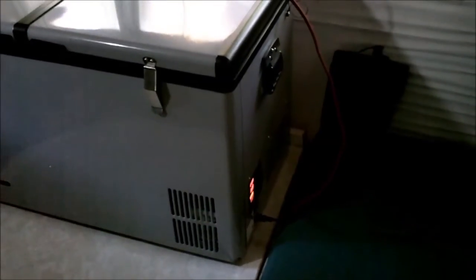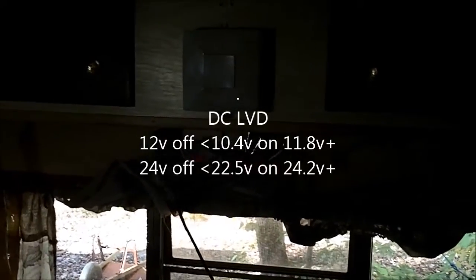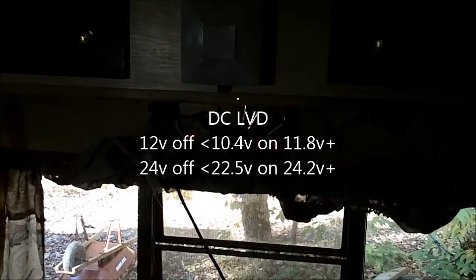Okay, before I picked this unit up, I went online, of course, and did some research and found chatter about the DC power cord. Well, what I found out, in fact, was the LVD or low voltage disconnect is very sensitive on this unit. If you've got it plugged into a socket that's on a circuit feeding other things, accessories, fans, or whatever, and those other items come on, the unit can experience a false reading and trip the low voltage disconnect. Quick solution to that, of course, is to hook it up to a line that has a more direct connection to your battery or battery bank. You will probably want to make sure that's, of course, fused. And that's the way I've had it running for about 2.5 weeks with zero problems with the DC power cord.